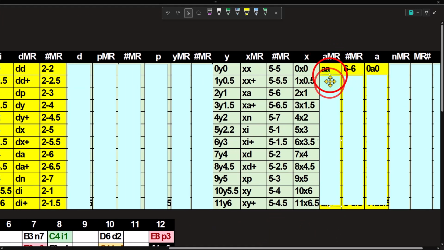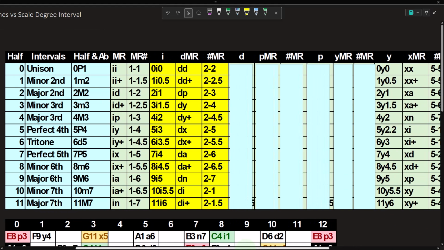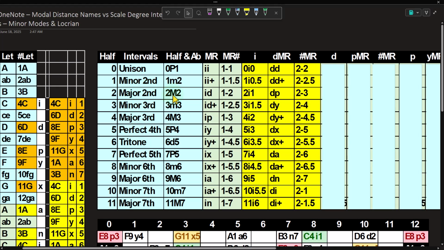All right, let's do a movement of 1. So I'm going to skip this one. I'm going to go to this one, and we're going to say it's an AN modal range. So we're going from the Aeolian location or continent to the Locrian location or continent. We can call that a 6-7 modal range from a Nashville number system. What's the distance from Aeolian? What's the map quest? Well, it's a 2 node away from the Aeolian node, which would be the first modal half step, which would be the second scale degree. So over here, we would typically call that a 2 node away major second, but it's in the minor mode.